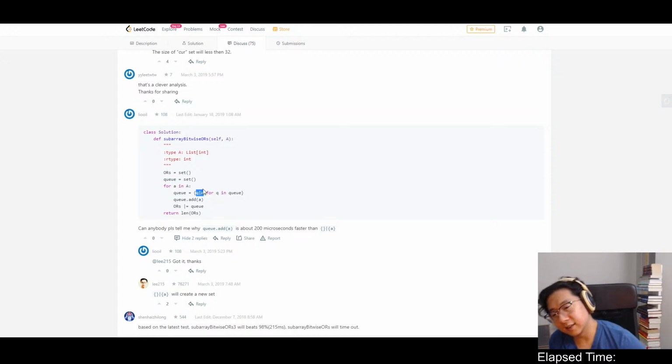Also, why is this needed? Doesn't this go through everything in the queue already? Why do you have to add A again? Isn't A or A the same as A? Oh, because the queue's empty at first.